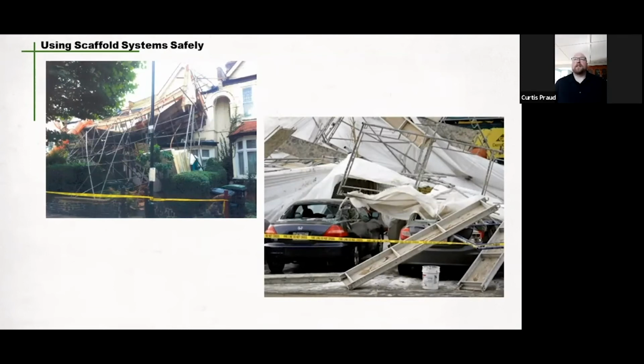So just to discuss a few requirements, scaffolding needs to be erected by a qualified, competent person, and it also needs to be inspected daily. Most common equipment, scaffolding has weight limits, okay? Weight limits for people and material and the equipment on it, okay? The specifics of the system must be adhered to. So whatever the manufacturer specification states, you must stay within those guidelines, as well as referring to your legislative requirements.